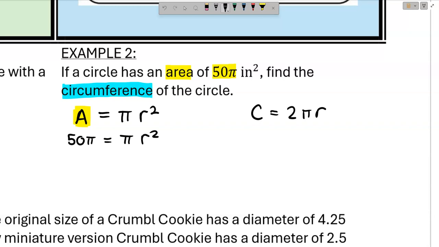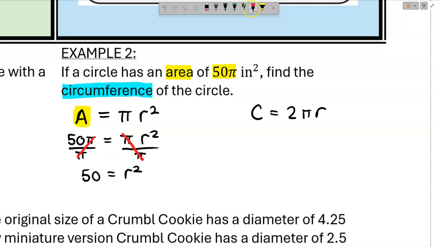And so remembering that pi is just a number, this is exactly why we want to write things in terms of pi when we have the ability to. Because when I divide both sides by pi, had that been a decimal, we would have to go to our calculator, type in the crazy decimal, divide it by 3.14, and get another decimal. But when we write things in terms of pi, I don't even need to pull out my calculator because I know that the pi's just cancel on both sides, and we're left with 50 equals r squared.